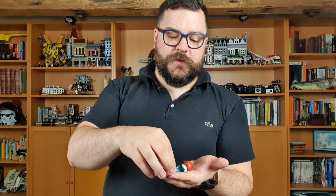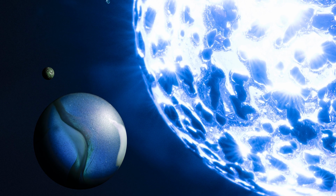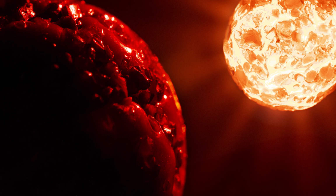When you give yourself the added challenge of trying to make them look like planets, then things get really interesting. The variation between each one of these marbles had me changing my composition and changing my lighting almost every single time I changed subject, which is not unusual, but you'd think a lot of marbles would have a similar technique to them. But that's not the case. I found that it was a really interesting challenge, changing between all of these different styles of marbles and getting some really interesting and varied shots.